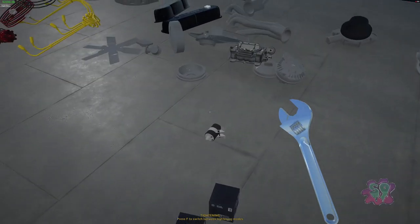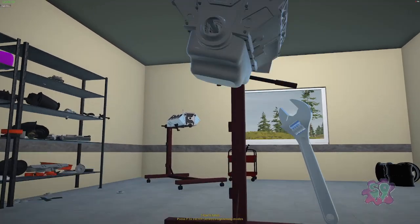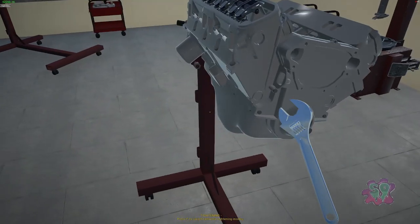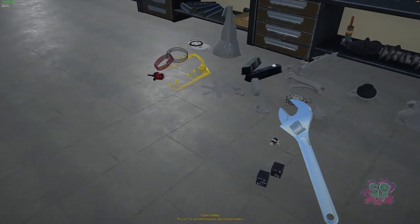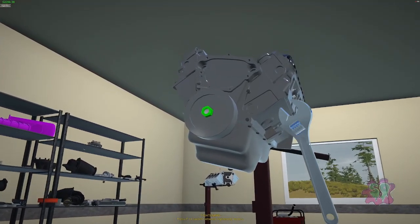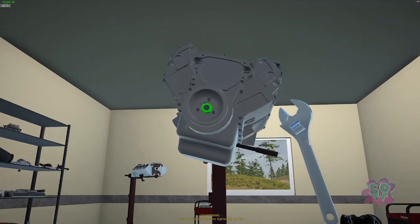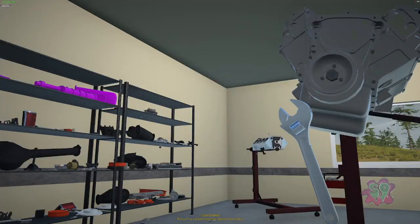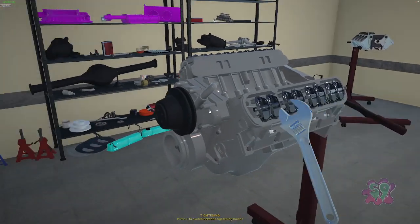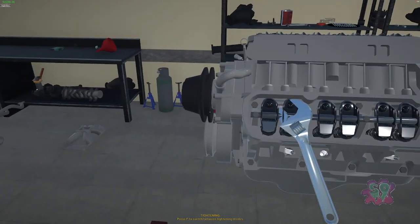Alright, now. Mr. Timing Cover, I need you to go boom there. Alright. Alright, boom, alright. Come on, balancer. I get you on. Boom. There we go. Pulley. Mr. Water Pump. There you go.